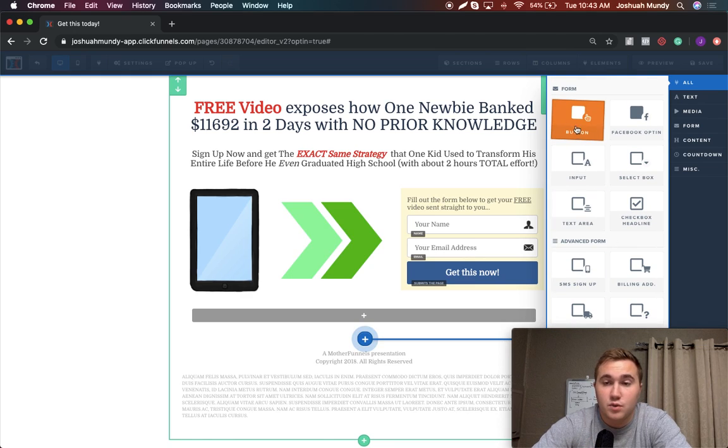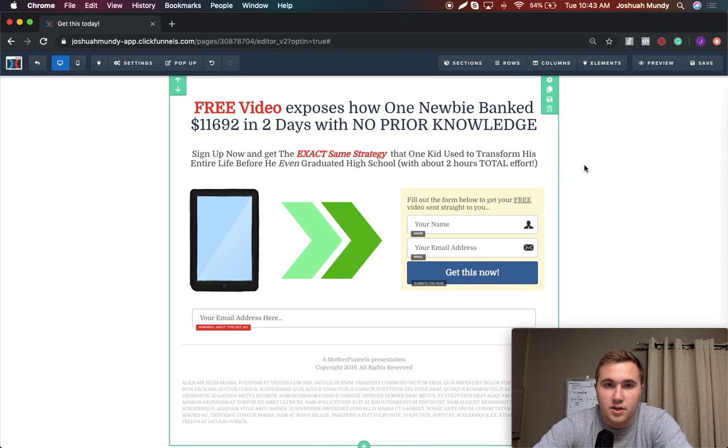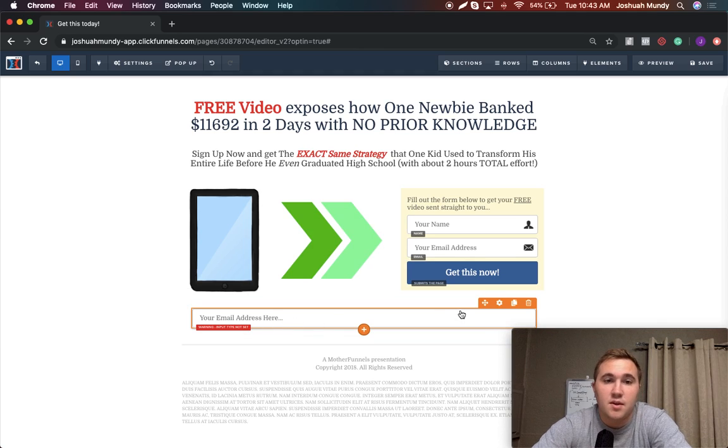It could be the button. This is what you need to submit the form. This is where you're going to choose what you're inputting, right? So we're going to choose the input there. Right now it just defaults to the email address, but there's a warning saying we need to set this form. We need to say what it is.